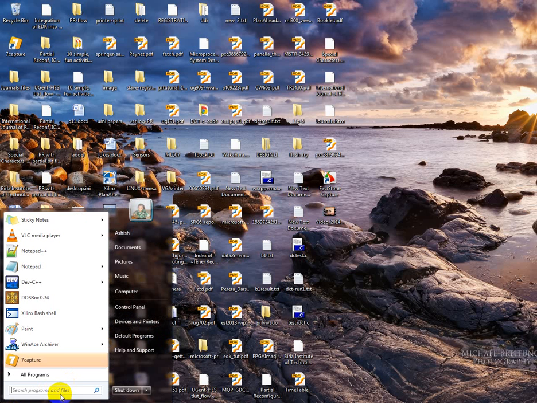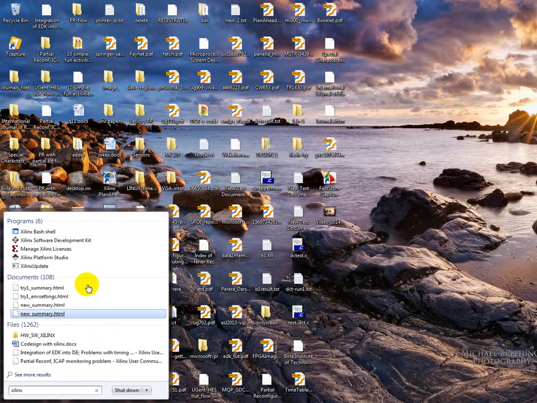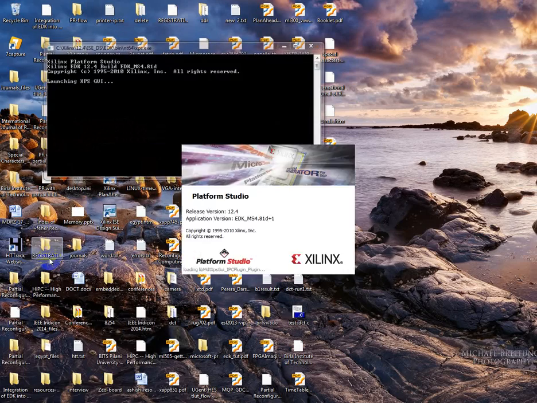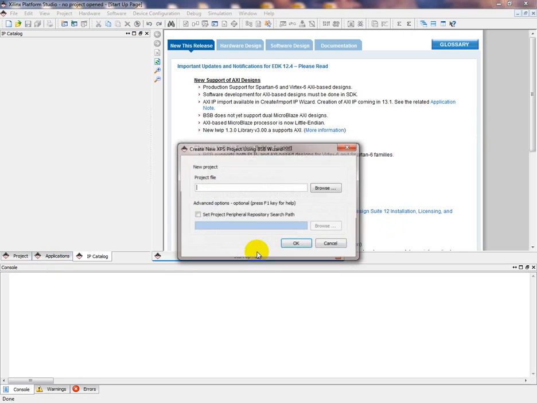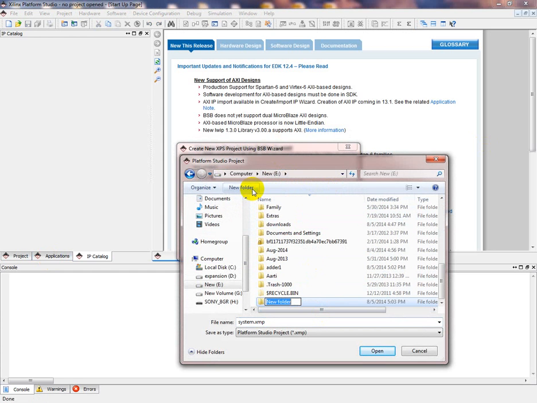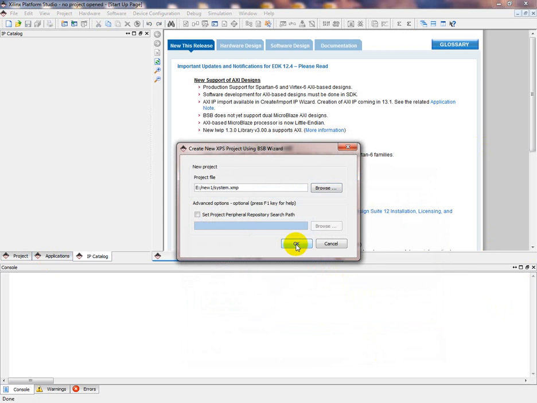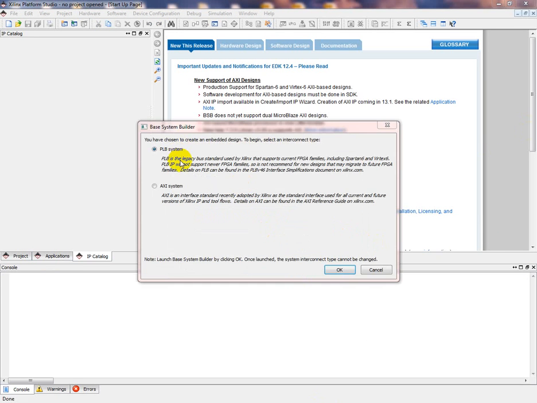So now we have completed the testing of the IP adder. We next move on to the Xilinx EDK platform and launch the Xilinx Platform Studio. Create a new project similar to the one we have done right now. So here it will ask you two kinds of bus systems, PLB based or AXI based. We are working with the PowerPC processor on ML507, so we are choosing the PLB bus.